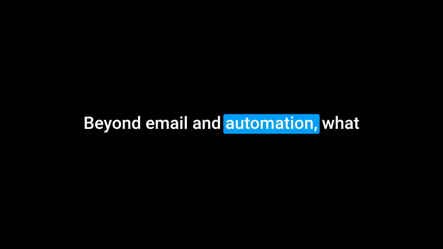Beyond email and automation, what about broader web presence features? Do they offer more than just landing pages? They do. For integrated web presence, there's the AI website builder. You can create full multi-page websites using AI prompts or templates with a no-code editor. You get free GetResponse hosting with unlimited bandwidth on paid plans too. A full website builder included. That's a significant value add compared to Constant Contact.